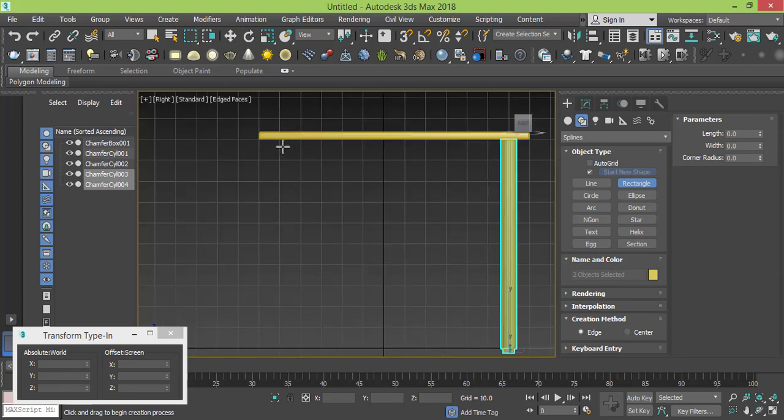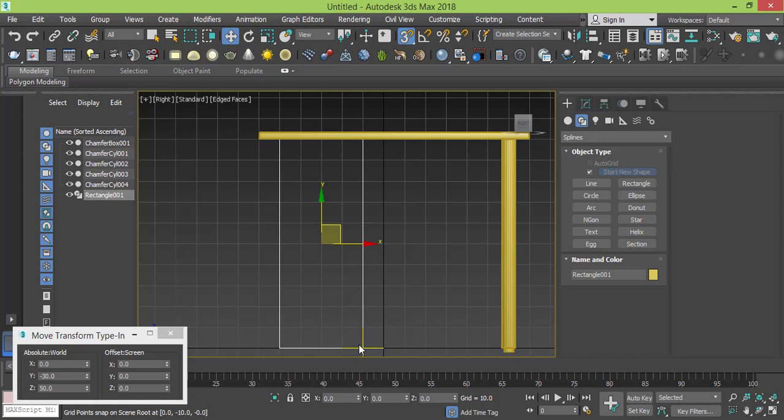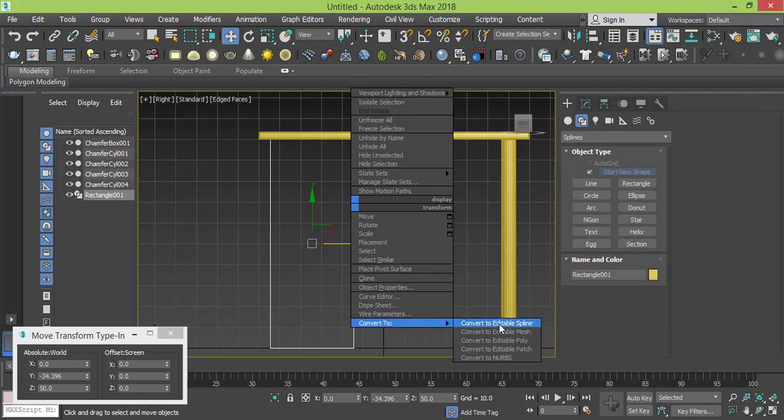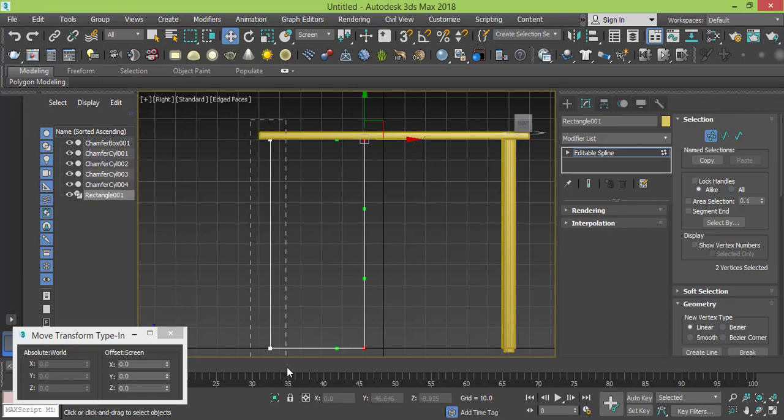Let's make this rectangle, let's activate the snap toggle so it can be snapped. And of course we can change the points later. Okay, this guy looks fine for me. I need to deactivate snap and then push him just like that, and we need to make him larger. So right click, convert to editable spline, change the mode to vertices, select these two vertices, they are 4 actually, and take them to the right. Maybe these two need to be taken to the right as well. It's fine.